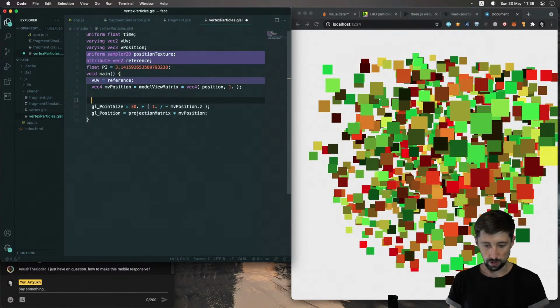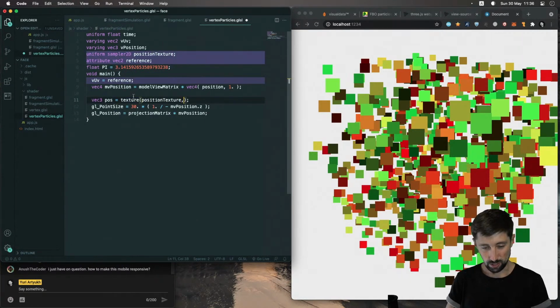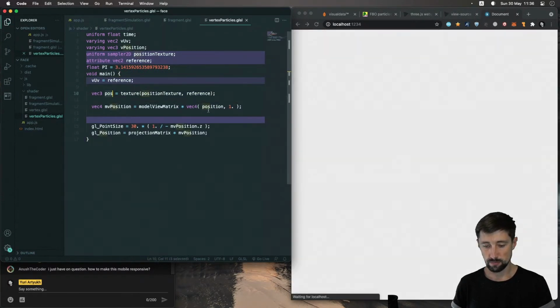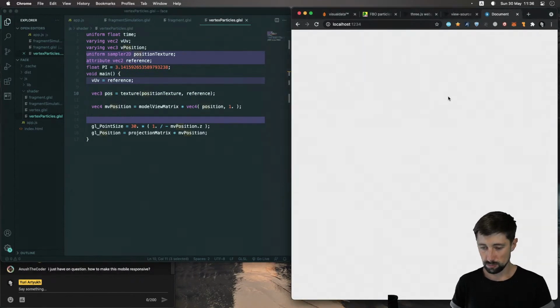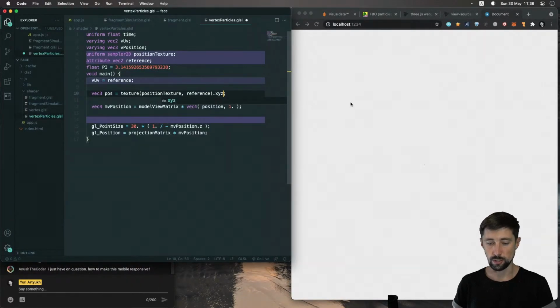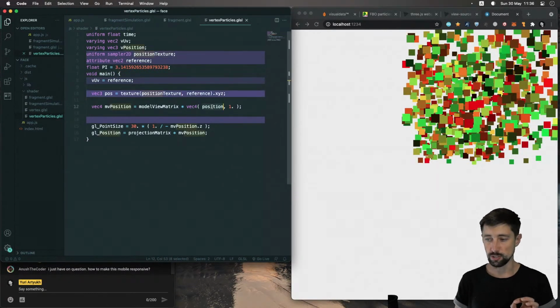And then I could do this. I could sample textures in the vertex shader now. And you could use this position texture, which is not updated yet, actually. And you could use this reference just to get exactly this particle. And then I could use this position to actually output something like this. It doesn't work yet, probably. Something is wrong. Dimension mismatch. Yeah, because it's three-dimensional. Gotta take X, Y, Z. So it's all good now. It's just the position texture is not updated, and I'm not using this position texture.